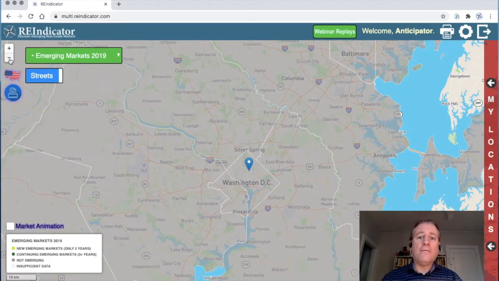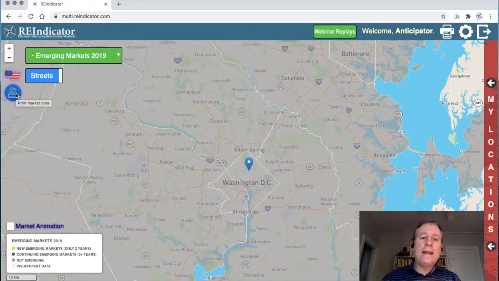When I zoom back out away from the downtown view, I can now see there's a lot of gray. That's because in this particular part of the country, most of these markets are not emerging and were not emerging last year because they had already had a peak in the marketplace. They had already emerged and many of them had cooled off. We're ready for sort of a reset at the market level.